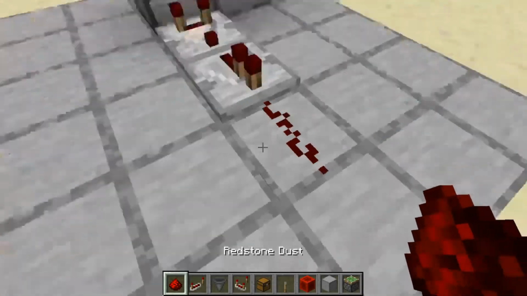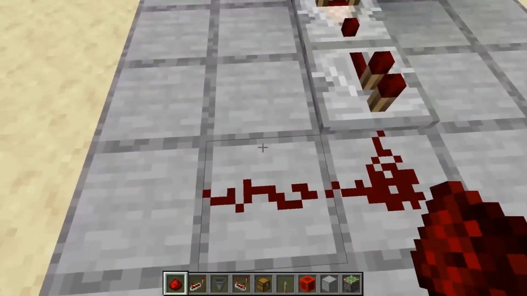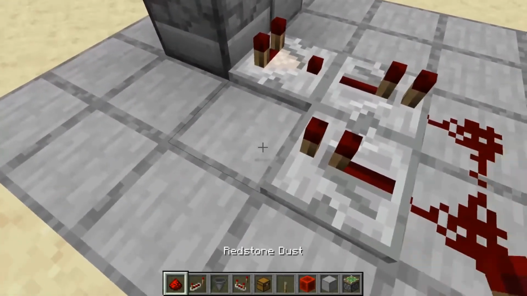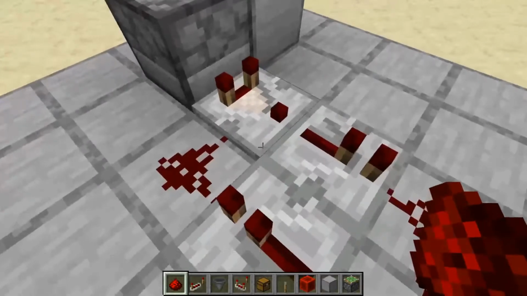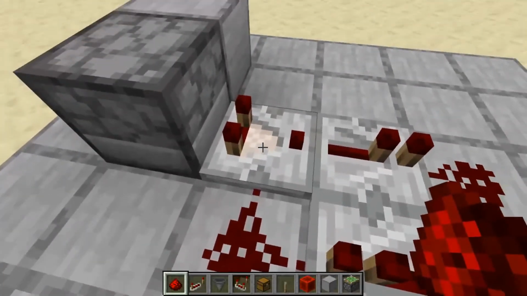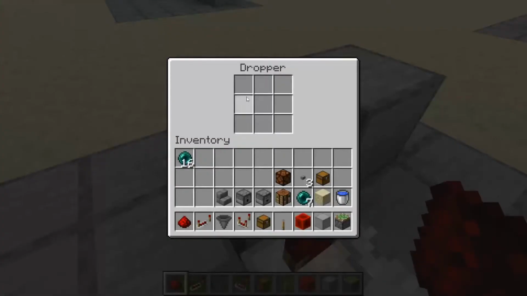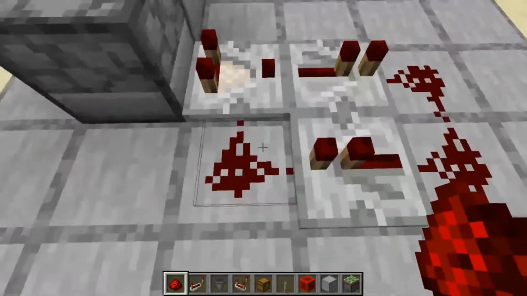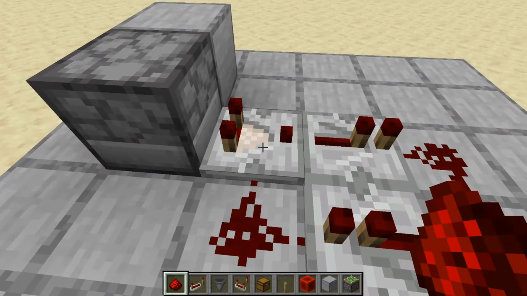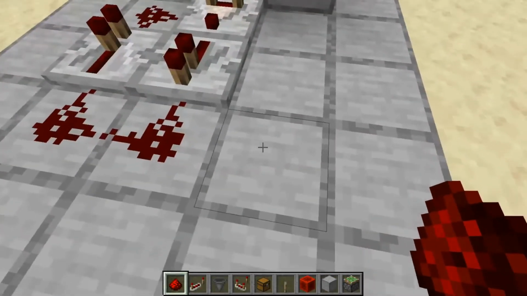Now, the redstone is going to branch off here in two different directions. The first one is going to go into a second repeater here, which is going to feed back to the comparator. Now, the reason we need this second repeater is because we need the signal strong enough to turn that comparator off. So even if this is full of items, this signal coming in from the side will be strong enough to shut it back off, and that will create our clock. And the second one is to power the dropper itself.